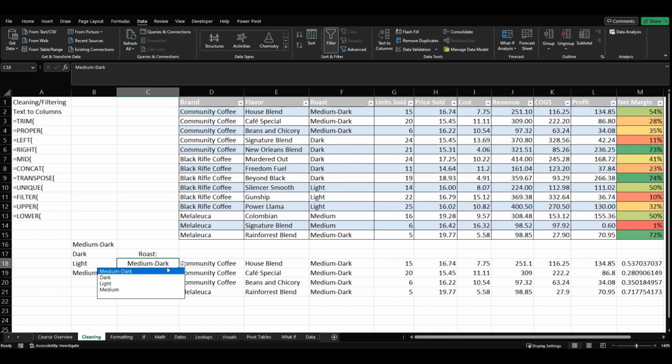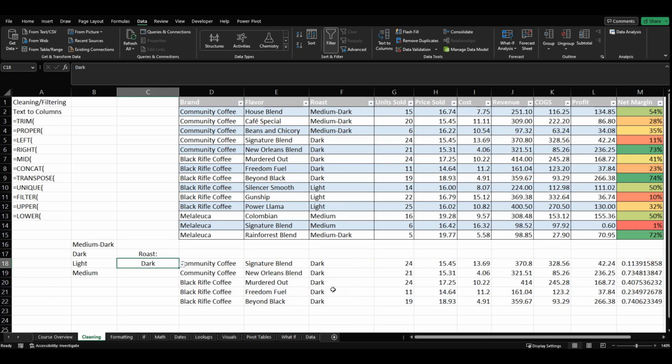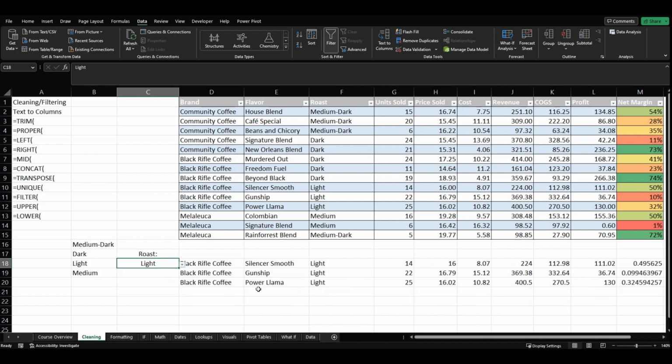And we can change this. This is something that we haven't really seen too much, dynamic stuff going on like this. But if we go to dark, it changes to show us only the dark rows. If we go to light, it changes to show us only the light rows. So this is pretty effective and quick. Like I said, whenever you don't want to mess with your actual data table and want to create a new little table with your filtered items, this is really quick and easy to do.